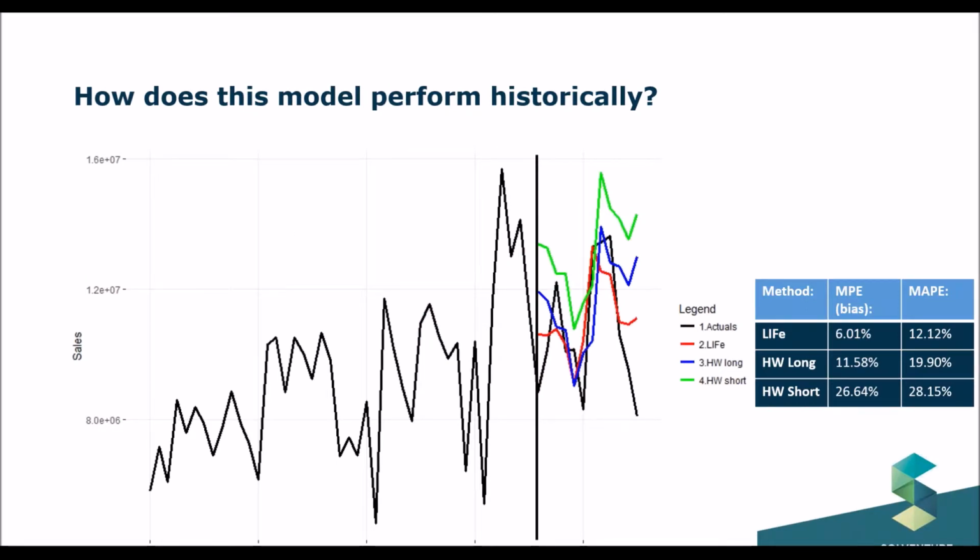So if we build this type of forecasting model, what we do is, well, let's just assume that we have data up till July 2016. What if we would then make a forecast from August 2016 till July 2017? So we make a 1 year ahead forecast. The red forecast is the live forecast, so that's the leading indicator forecast, taking into account the pre-buying effect and the effect of Chinese New Year. And Nikos also in his presentation will talk about more traditional extrapolation methods like the Holt-Winters method.